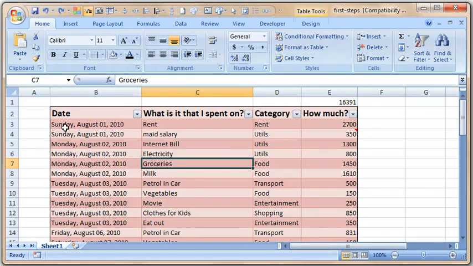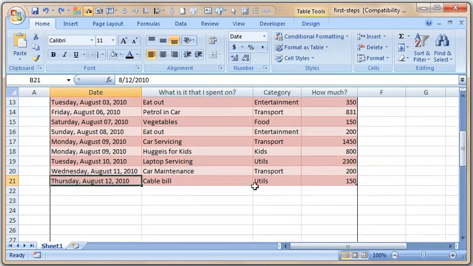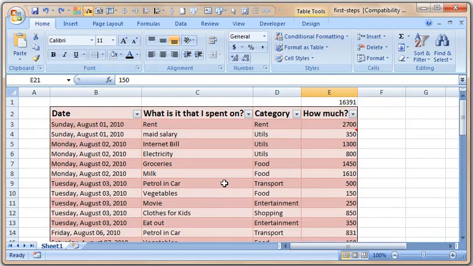So remember our monthly expense data that we were working on earlier? This is how our data sheet is, and I have entered expenses all the way up to August 12, on which I paid a cable bill of 150 rupees. Now at this point my wife asks me, can you tell me how much we have paid on each of the categories, that is rent, food, utilities, transport, entertainment and shopping? How much is the total we have spent? She likes to keep a tab on all these things and understand where the money is heading, and I can understand her judgment. So I want to quickly add up all these numbers.